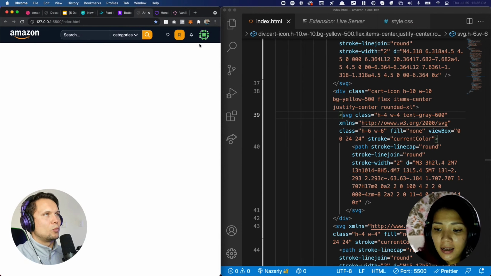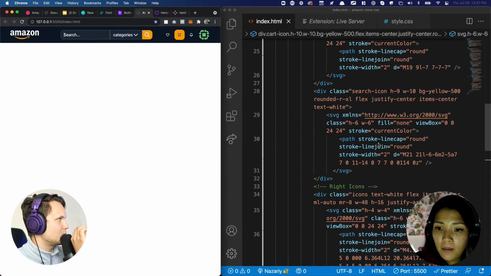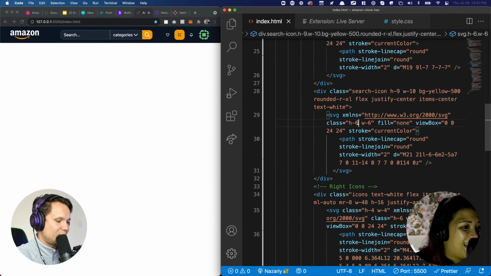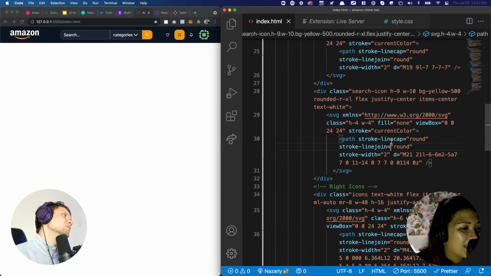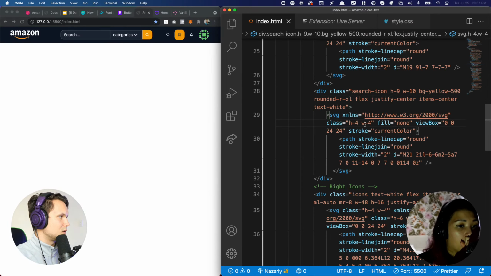Okay. We've got our search, which is really good. We've got our categories. We've got everything. I'm also going to change this little down arrow. I think it's a little bit too big. So let's go back to our down arrow, the chevron. I'm also going to give it a height of 4, w-4 as well. Search icon. Does it not change the icon if I do? Oh, because of... let's see.